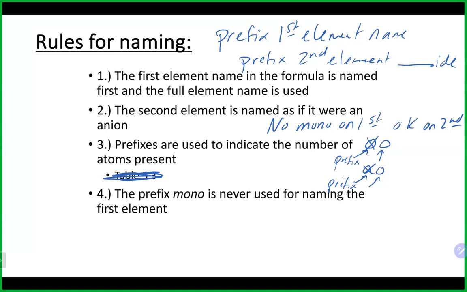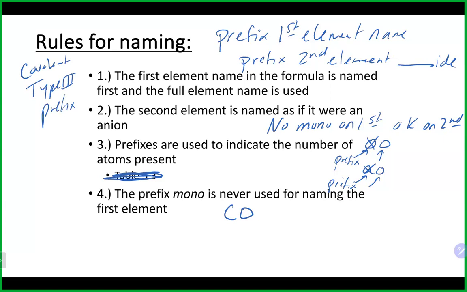So let's take a look at an example, which will pretty much hit all three of those rules. We'll go with CO, capital C, capital O. The first thing we want to do, just like we did before, is note that C is carbon, which is a nonmetal, and O is oxygen, which is a nonmetal. That tells you it is going to be covalent. They're going to share electrons. It also tells you it is a type 3, which tells you I do need a prefix.